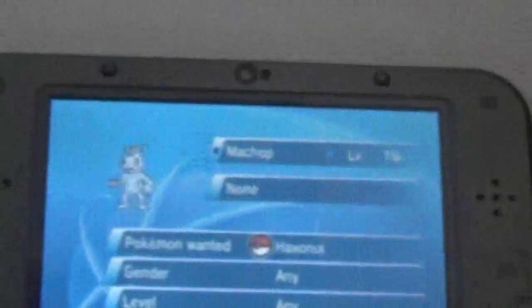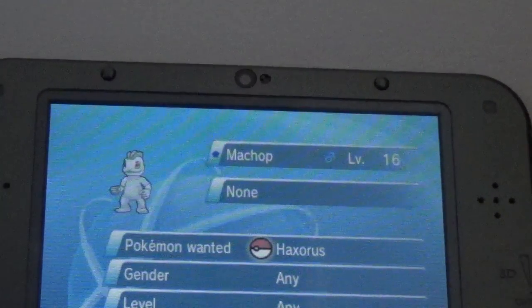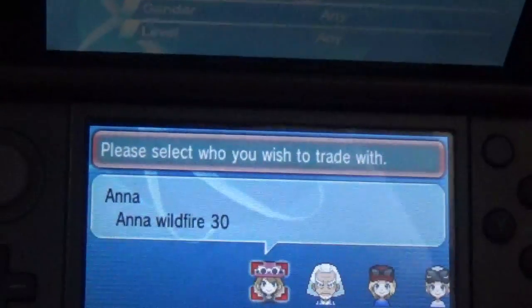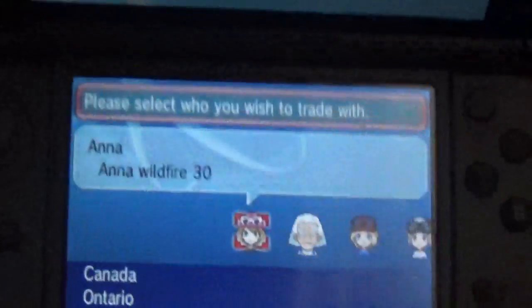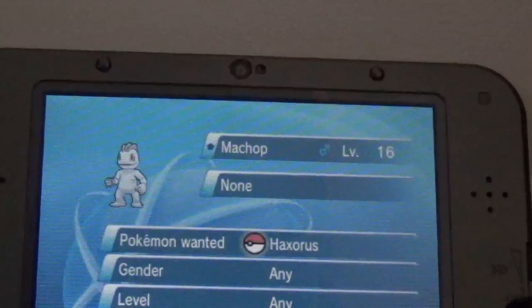Okay, so now I'm just gonna go for Machop. Go to M. Let me find Machop, there you go. As you can see, first one is mine, Machop for Haxorus. And just check Anna, the name, Anna Wildfire 30, and then my exact location and the exact clothes that I'm wearing in the game. So, yes, I'm gonna trade.